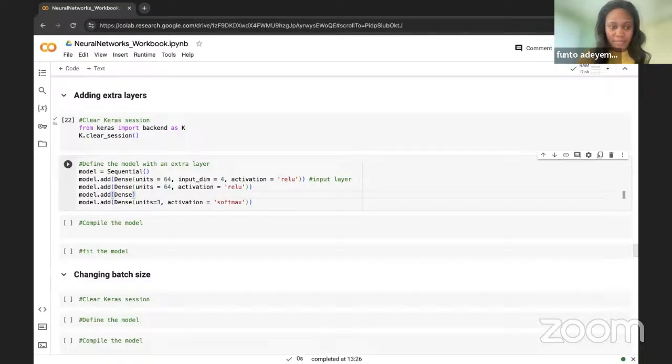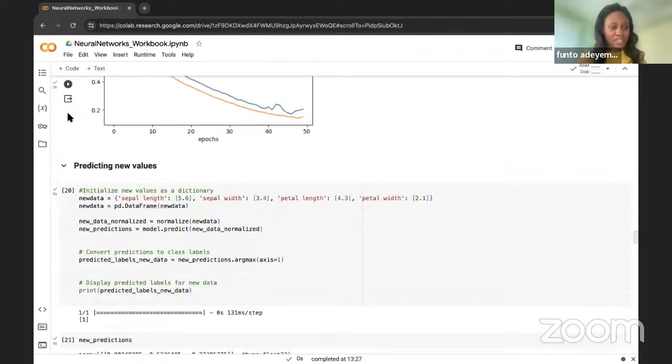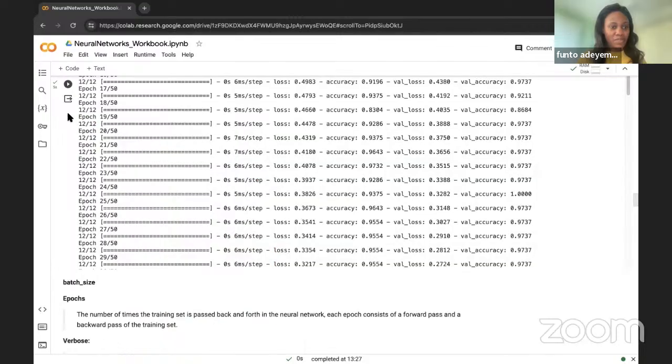Then units equals 64, activation equals relu, same as the one on top. I'm adding an extra layer. I'm going to run it. Get the compile code as well.